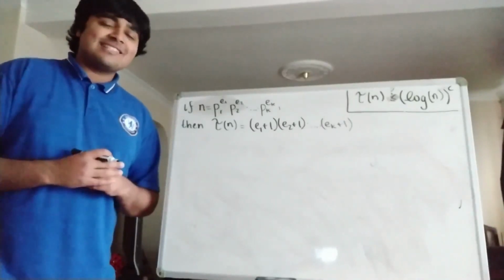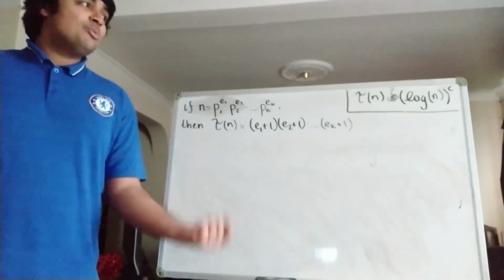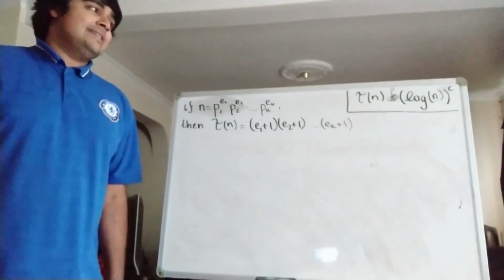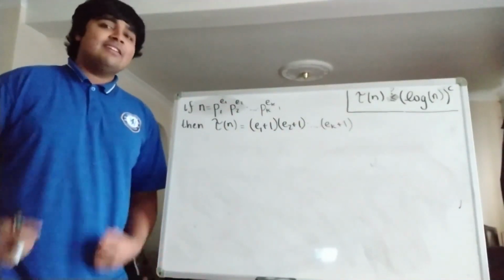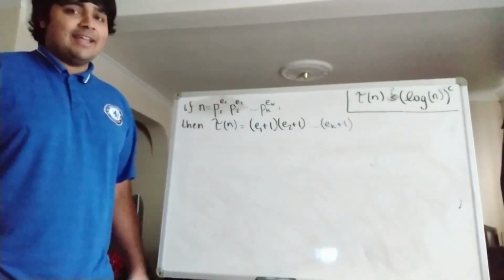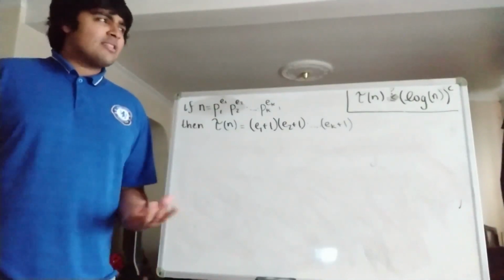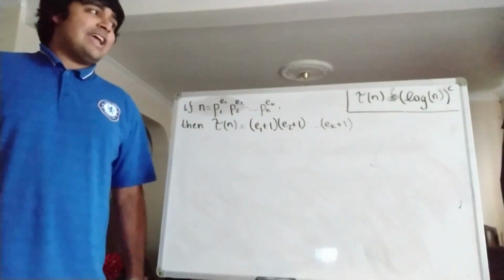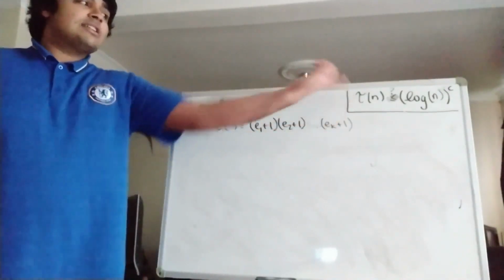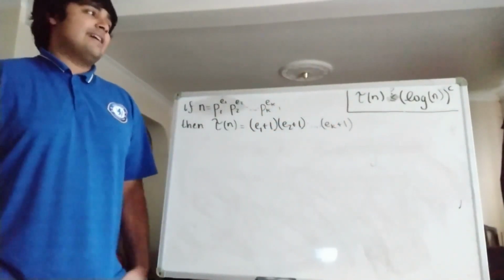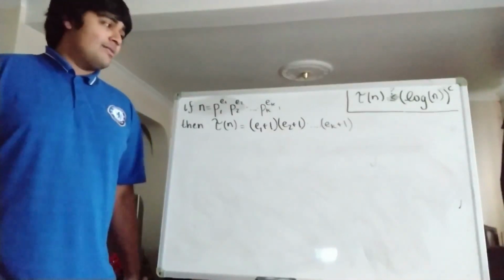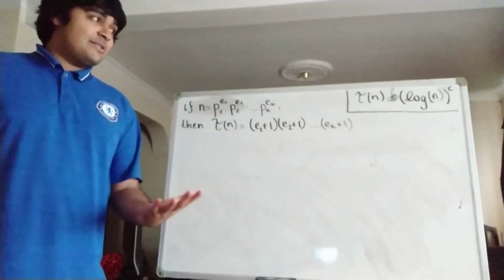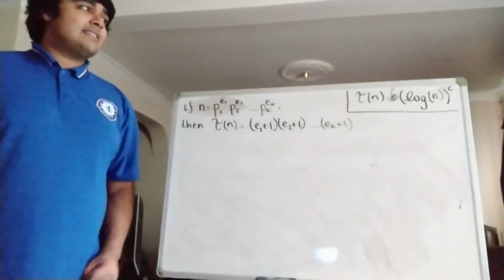Okay, so the short answer to this problem is no. That means that there's no constant c bigger than 0 such that tau of n is always less than or equal to log n to the power of c for any positive integer n at least 2. In other words, if you give me some positive constant c, then there exists some positive integer n at least 2 such that tau of n is strictly bigger than log of n raised to the power of c. Of course I can say that, but we want to prove it, and that's what we're going to be doing in this video: proving that there doesn't exist a constant c.